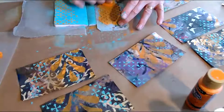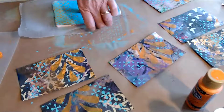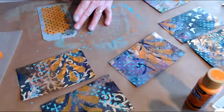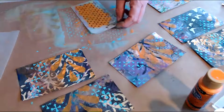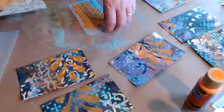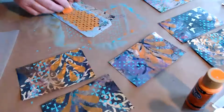Dee Dee does collage on top of these mini little backgrounds in these little teeny journals, which I think is really cool. I've got those others that need more too. Let's pull one of them over and see if I can use some of this orange up on here.